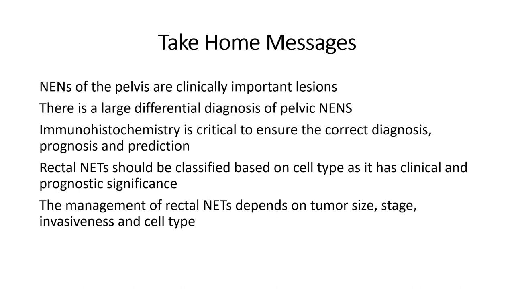What is the role of F18 FDG PET in rectal NET follow-up if there's no gallium-68 available? FDG PET — glucose PET — takes advantage of any type of cancer that is very aggressive and growing very quickly. Cancers where the KI-67 is very high — well over 75%, maybe even over 95% — tend to take up glucose quickly and will have a positive FDG PET. It is not specific; it's the type of scan we do to determine just how aggressive the disease is, but it doesn't tell us it's specifically a neuroendocrine tumor.